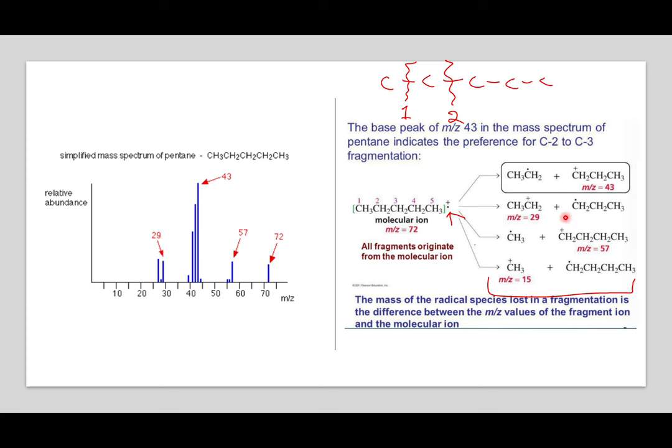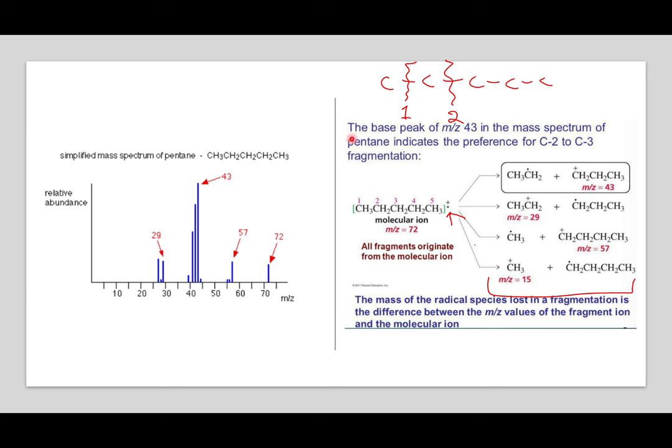So what we're seeing here is that there is some molecule with a mass of 72 atomic mass units that produces three of the most stable substituents. And this would tell us that substituent 57 itself is not as abundant as what is at 43, and 43 is way more abundant than what is at 29.